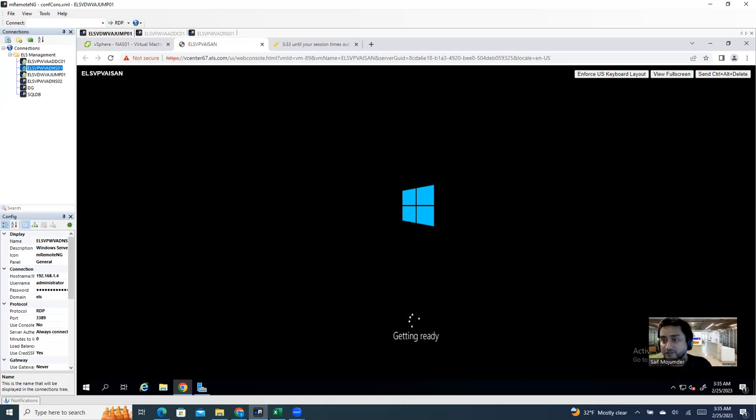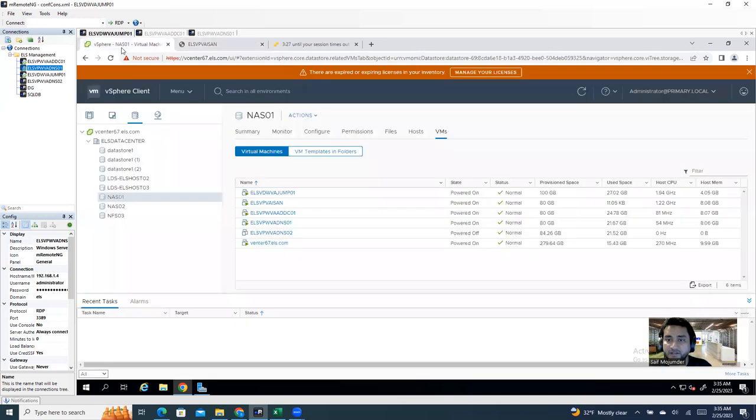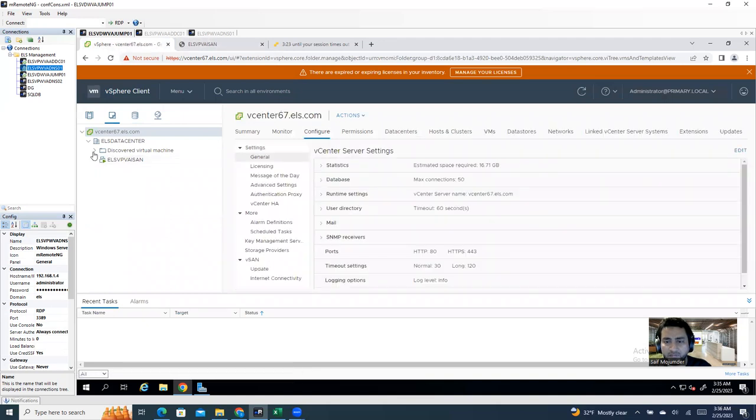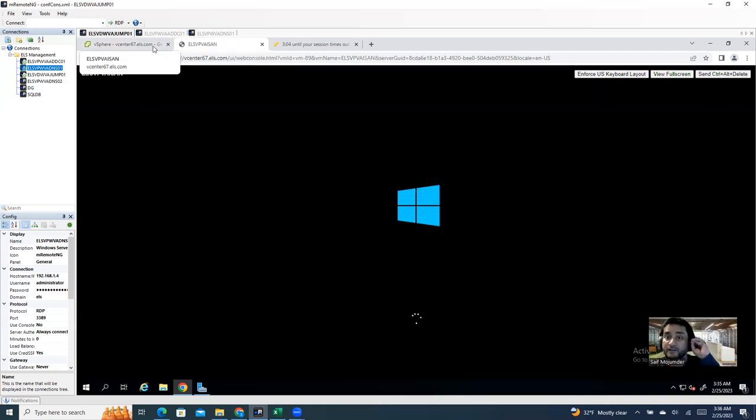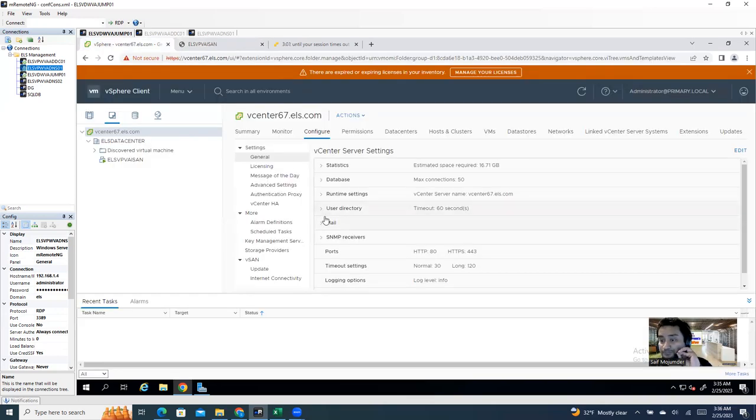So there is an option in VMware: you can create a template. I believe I already have a template. Maybe not. Yeah, actually I don't have a template. I'll make a separate video on how to create a template. Whenever you have a template, you don't need to create a virtual machine the way I created it, and you don't need to do the same common configuration for each and every virtual machine whenever you need one.